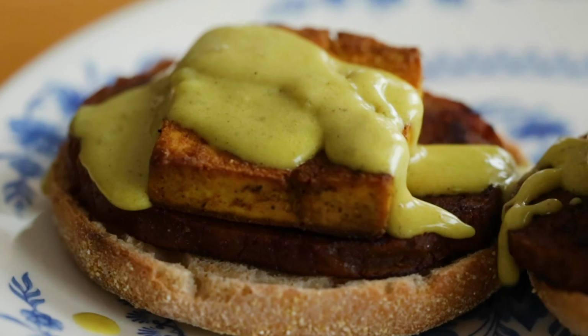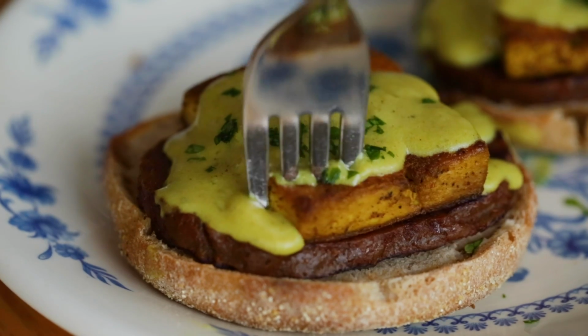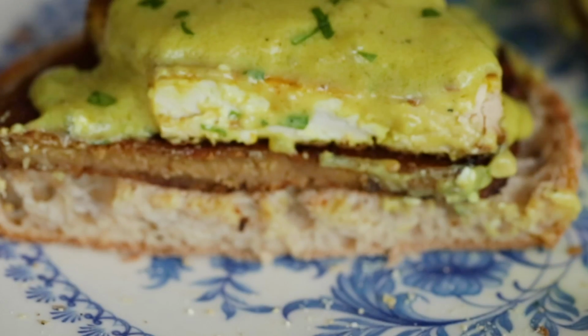Even if it doesn't taste exactly the same, it was really delicious as its own meal. It does take a bit of work, but for a special occasion, it's a fun recipe to try.